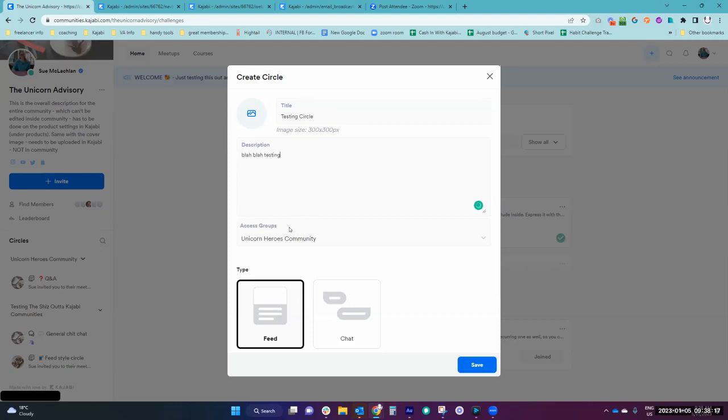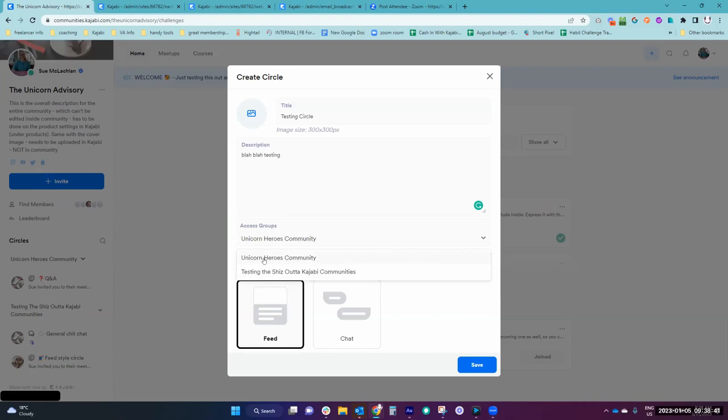Testing. And then you choose which access group it belongs to. So this is like which product, and the ownership and the access to the community is set by this access group in the product. So if you had a course, for example, or a membership, then you add that to your offer, which is what gives people access to it. So if you had a membership offer, then you add a product, which is the one that you set up.